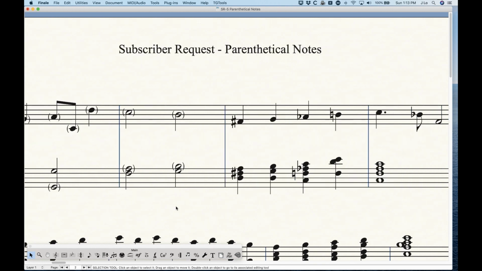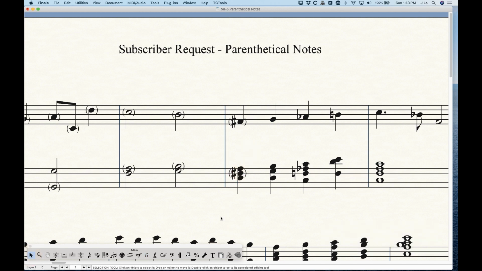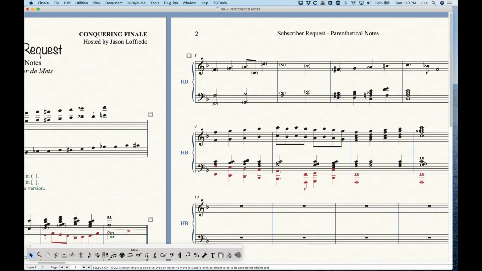And furthermore, as I mentioned, the articulations will not get out of the way of things like accidentals. So you see I just put that left parenthesis and you're kind of dragging it around. So this will be a big pain, particularly if you want to parenthesize the F sharp here. Here's the two articulations, and then let's just take this left one here and get it out of the way, and then try and select both of them and drag them down. I mean, this gets really tedious to do with the articulation tool. So it is possible, but there's a lot of manual adjustments going on.